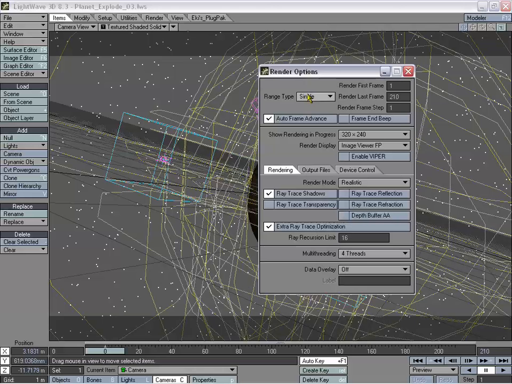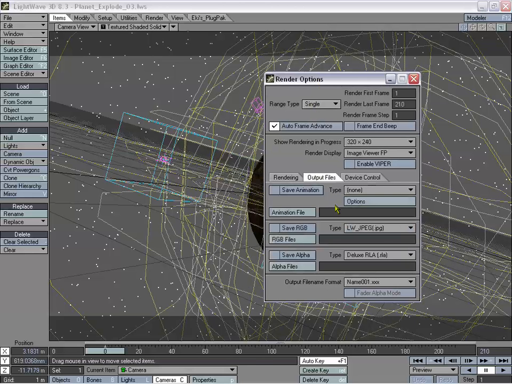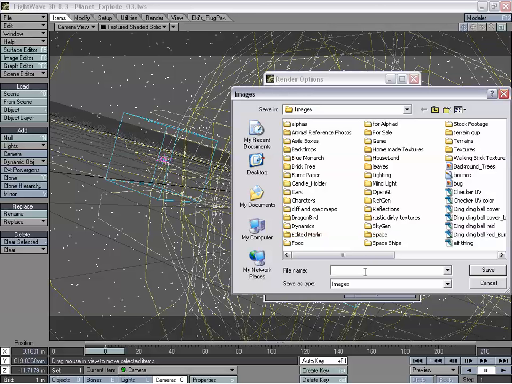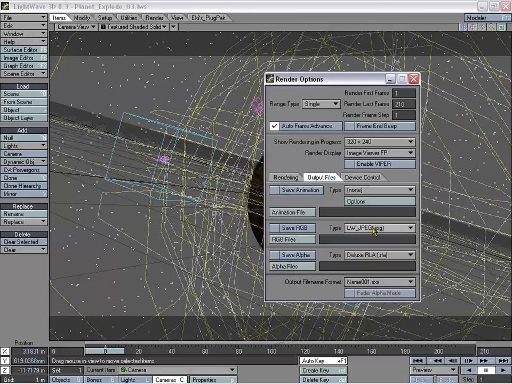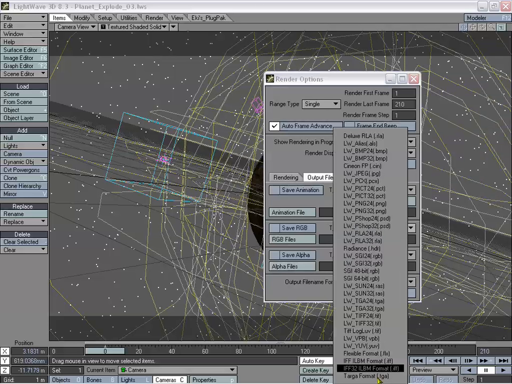If you haven't rendered anything before, we're going to do this as RGB files. So just click this, and then you can set your file name and select what type of images you want, and you could select JPEG. A lot of people like to select JPEGs because they're small images, but there are some huge problems with JPEG images, and the main one is the compression.